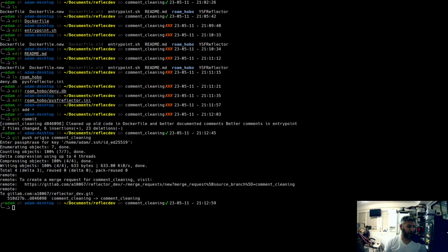But in the next video, I will be using one of my remote VMs and pulling down the Docker image that we pushed to Docker Hub. And then we will take that and I will spin it up on a machine, show you how to use Docker copy to get the INI and DB files down and modify them and get them back up to the Reflector, and restart it using your correct configurations.